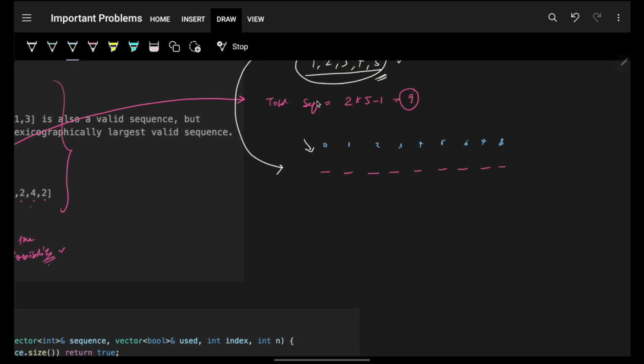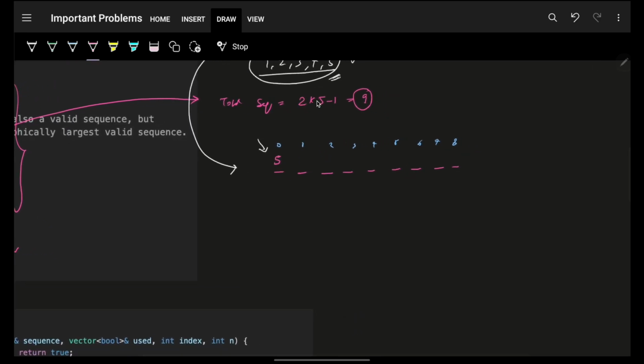So I will try putting up, let's say, 5. Whenever I put up 5, this is my current index, and I will automatically have to find my next index, 1, 2, 3, 4, 5. I'll find my next index and I'll also place my 5. Am I saying it is okay to place it? I'm not sure. Okay, then I will move on forward to my next location, which means i plus 1.